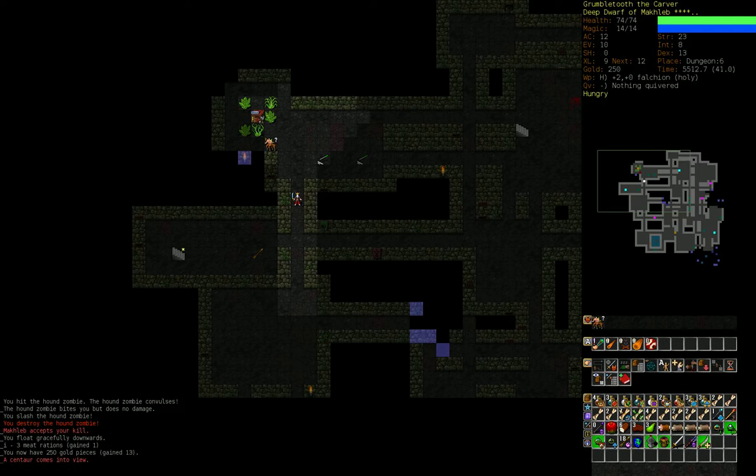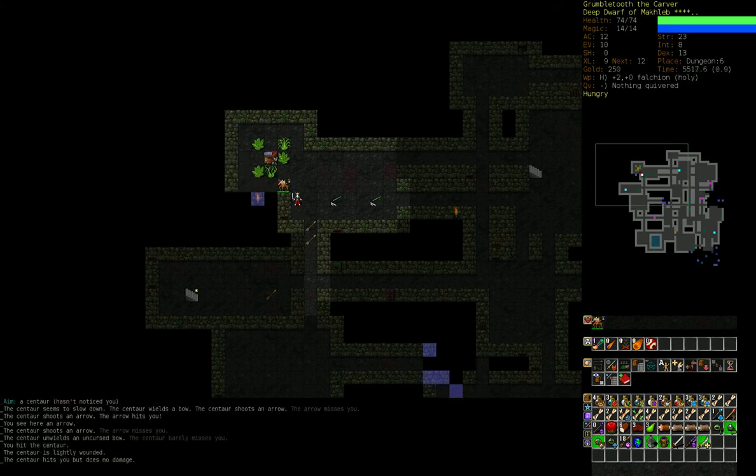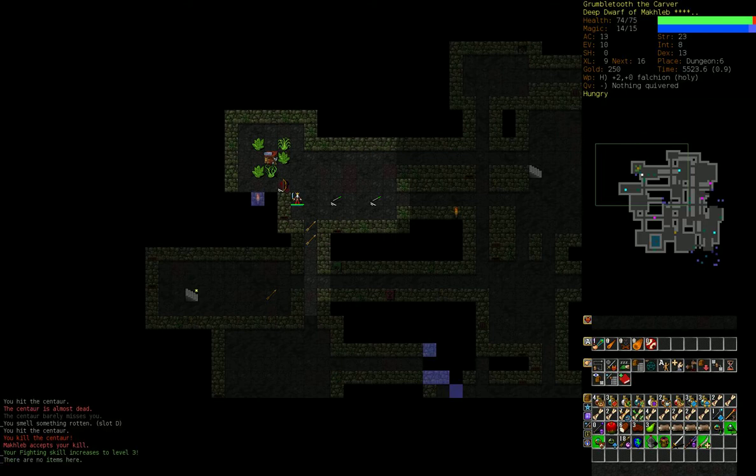Centaurs are a little annoying. Let's try and slow him down. There we go. That'll give him fewer chances to shoot us with arrows before we close with him. Yep, there we go. Oh, skills.